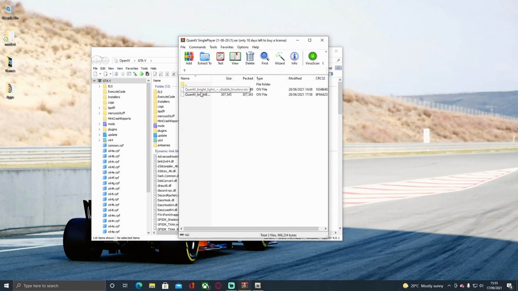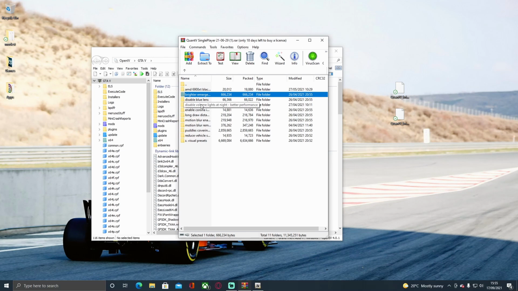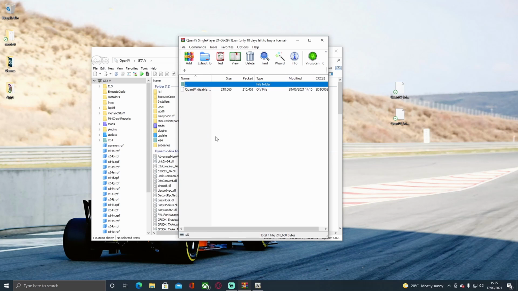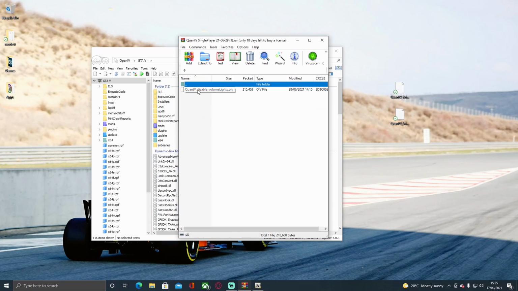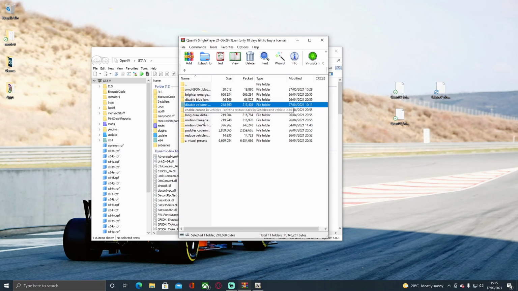We're definitely going to install the brighter emergency lights. So to install this, all you guys are going to want to do is grab both of these and just slap them on your desktop. And then I'm also going to be installing this one right here. It doesn't really make too much of a difference, but I would recommend using it because it does improve your performance. And then this one right here, I definitely wouldn't recommend installing it. Basically it just makes the floor a mirror, as it said. It just puts a bunch of puddles on the floor. This reduces skid marks at low speed. Vehicle skid marks, that's an interesting term.